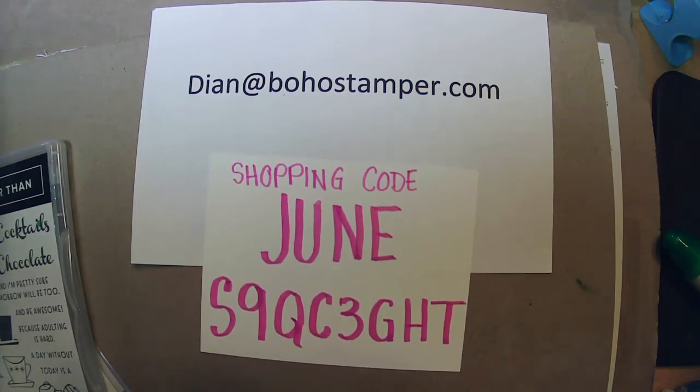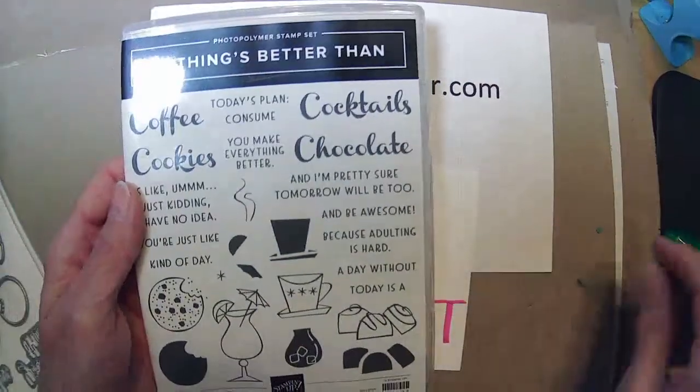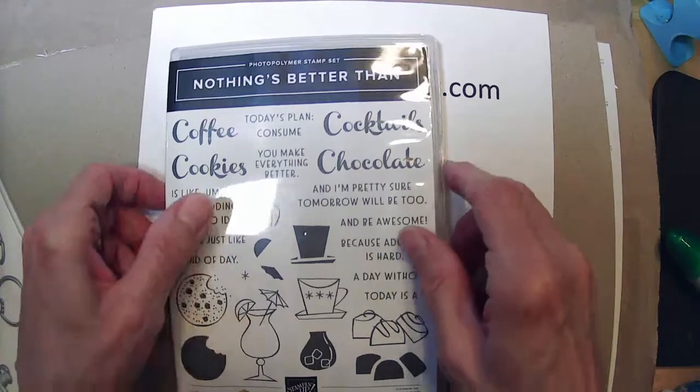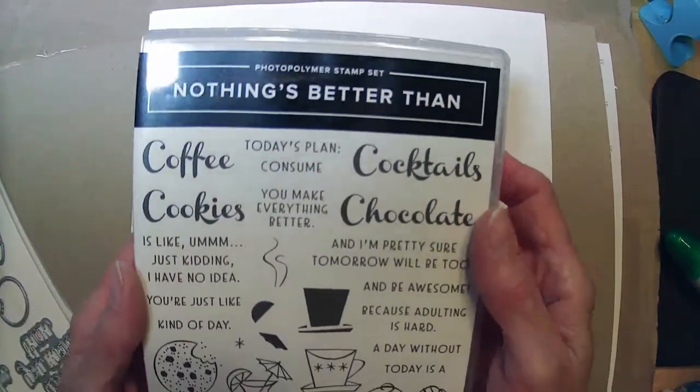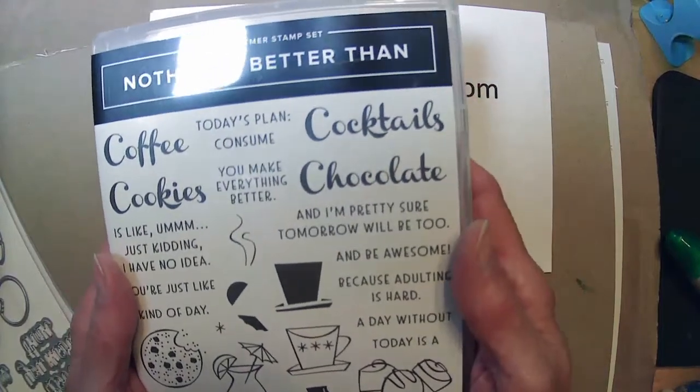Today we are going to make a card using Nothing's Better Than. Sorry, I have little bits from my card I did the other day flying around here. I had this out because I want to use this set for our workshop coming up on the 21st.